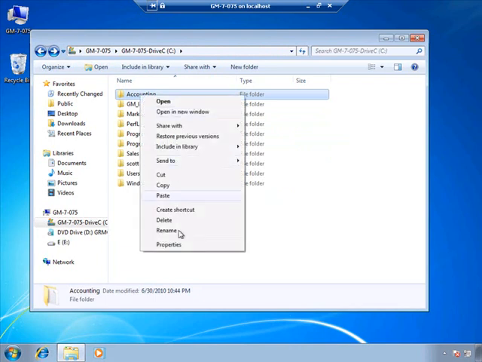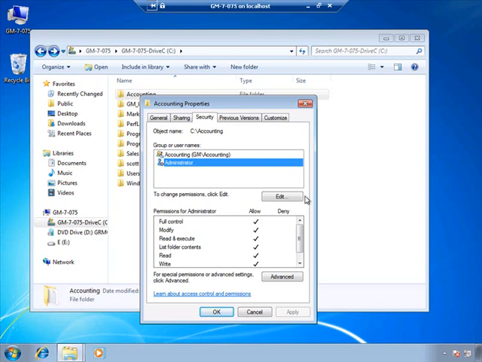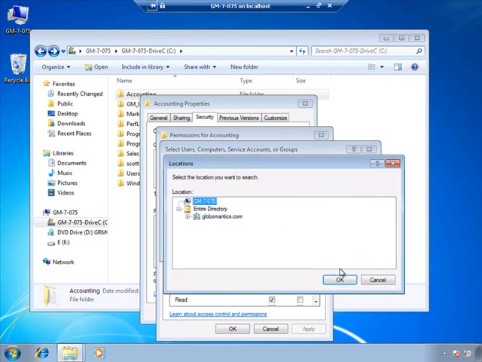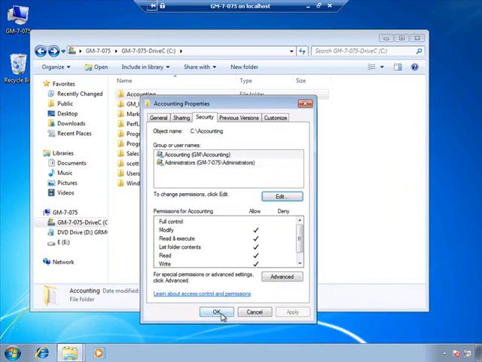However, if I right-click this folder and choose Properties and go to the Security tab, you're going to see that the administrator user was added explicitly to the list of allowed users because I clicked that button before that said Go Ahead. I am, however, going to add the local administrators group to the list. Before I click the OK button, however, I don't want to be adding this from the Global Mantics area. I want to change the location to GM7075 and click OK. And then I'll get rid of this. And click OK again. And again.